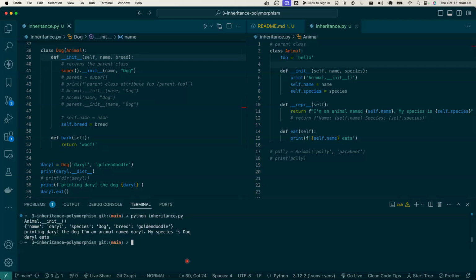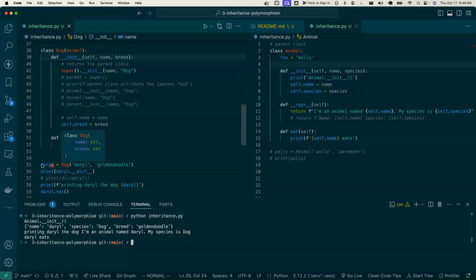So I noticed when you did the super init, and then you clarified the species from there so that the class animal would know that Daryl is a dog. When you initially made Daryl, it just has his breed. So is that basically making it so that everything in the class dog, it will know to make the species dog for the animal class? Exactly. Okay. Cool. Yeah, you hit the nail on the head.